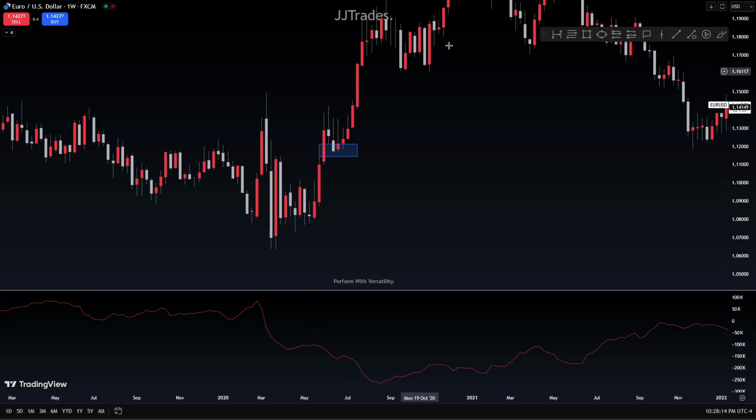Then once price displaces higher, what happens after this displacement higher? They begin to sell. A fair value gap is created right there. Price hits the fair value gap. What happens? Let's put a horizontal line. They buy more at that fair value gap, and proceed to sell more.